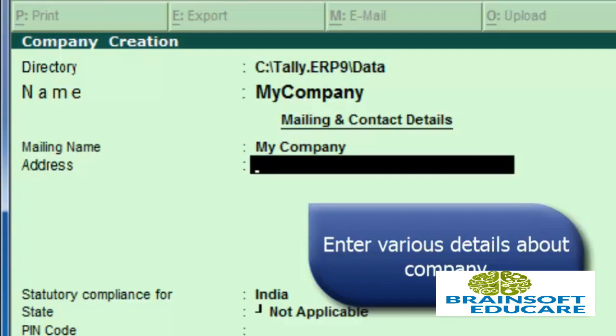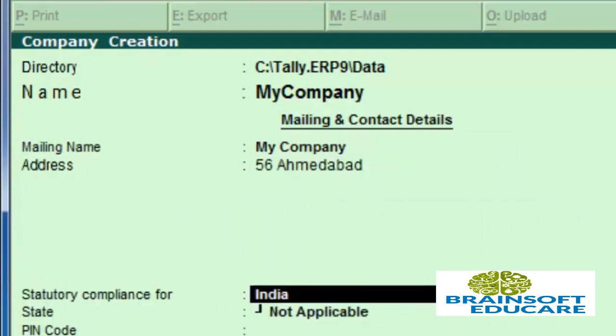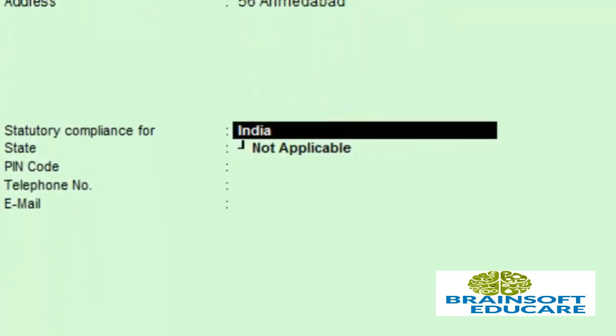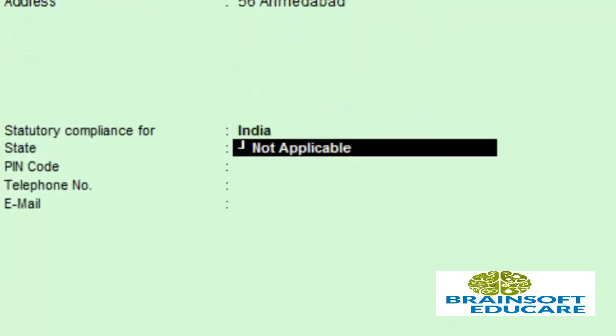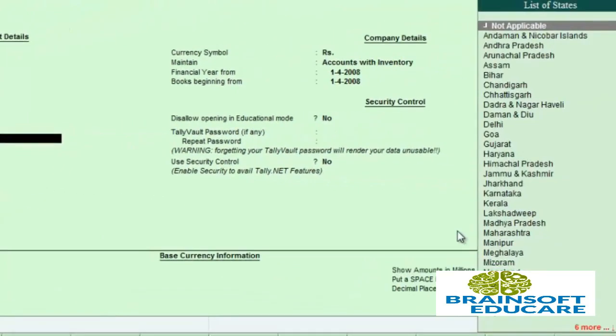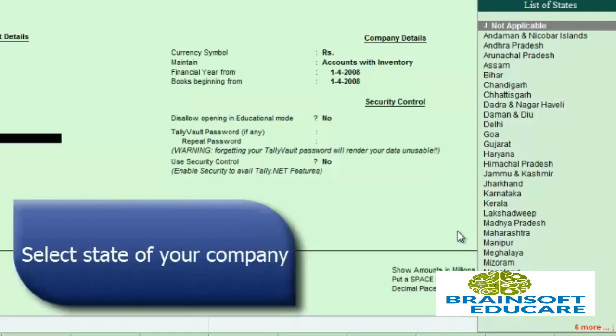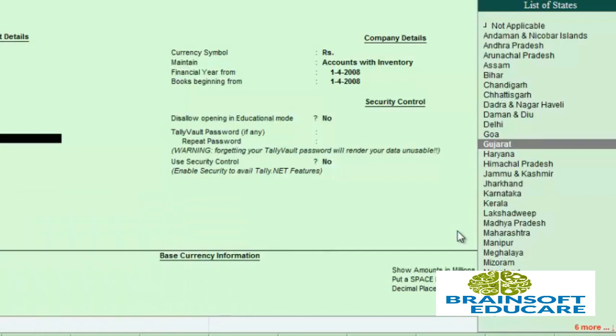After that, enter the address of the company. Select the country of your company and then select the state. On the right hand side you can see various states which are applicable to your country. You can type your state name and enter the state which is displayed on the right hand side of the window.